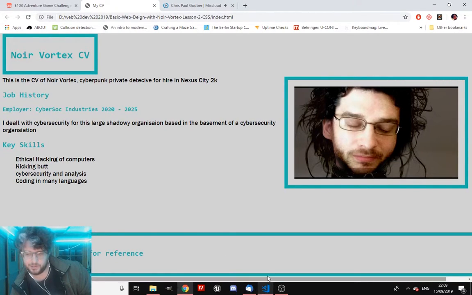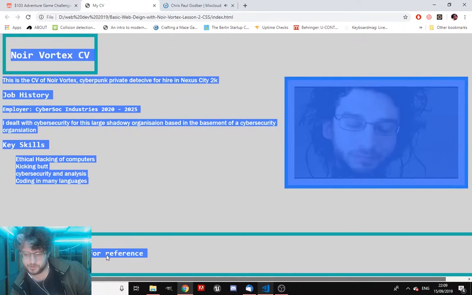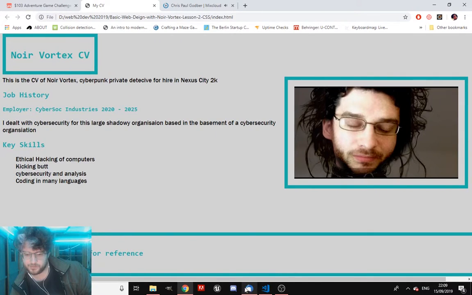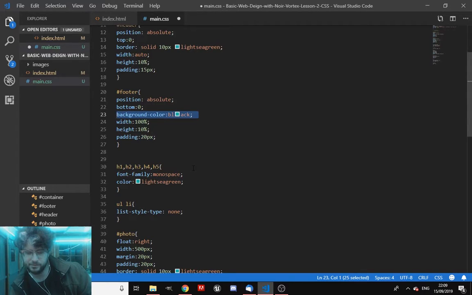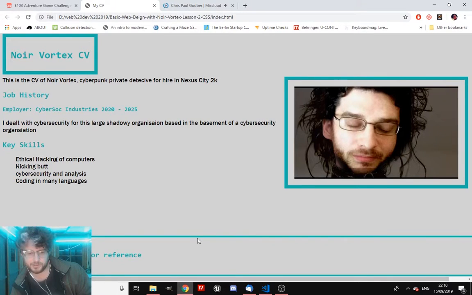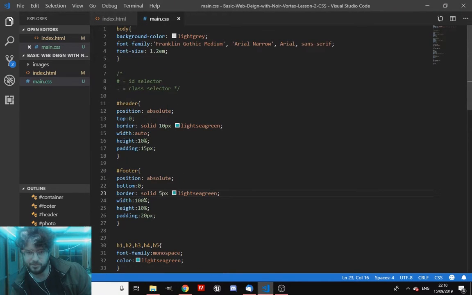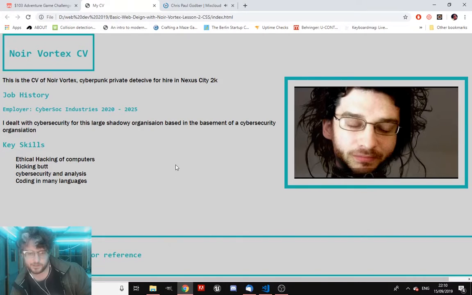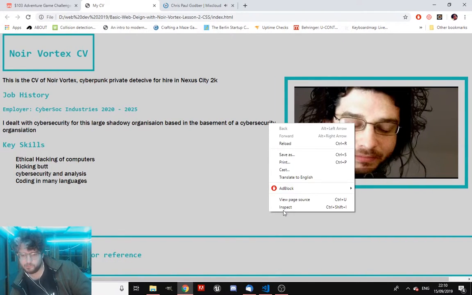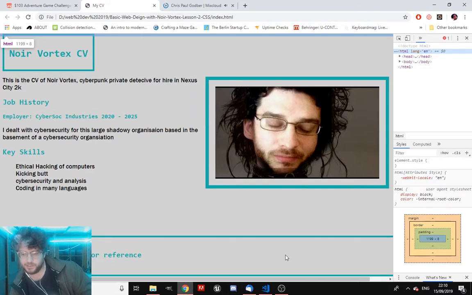Maybe also a background as well. Why does that change that? A bit smaller actually, it's probably a bit too much. The designers are probably shaking their heads, but I'm trying to do this very fast. Okay, blah blah blah. That margin on the side there.